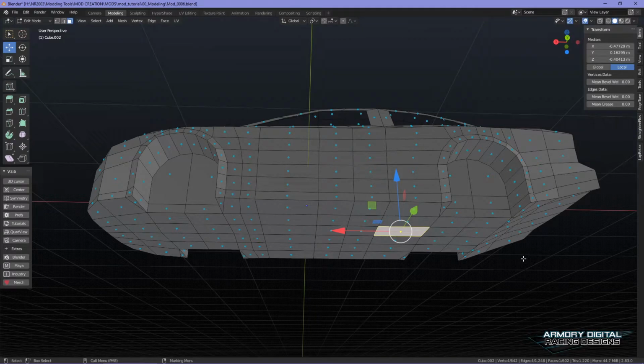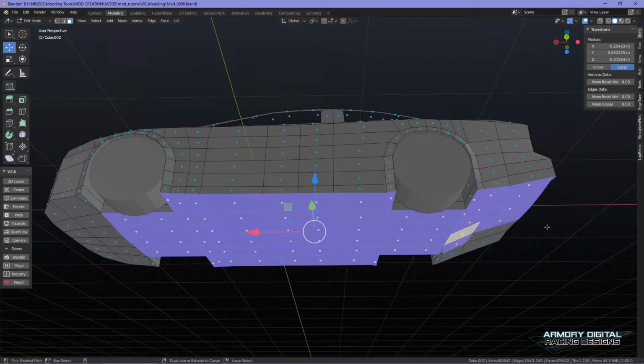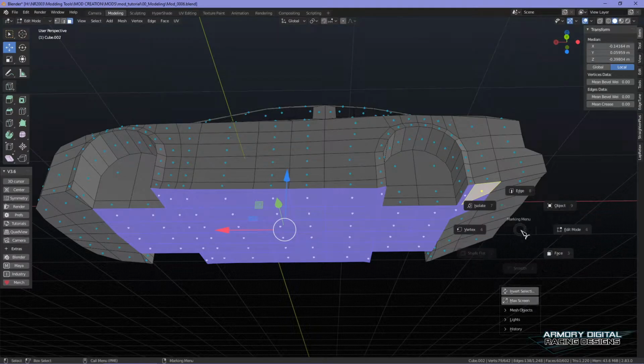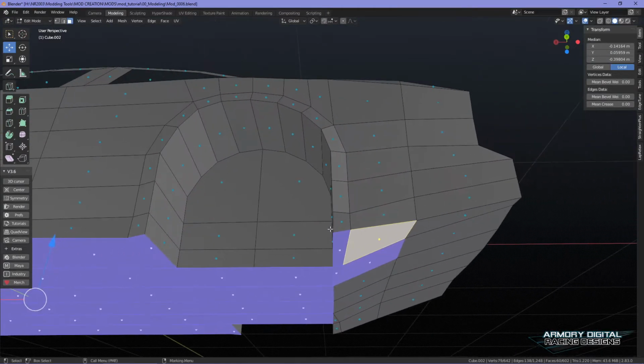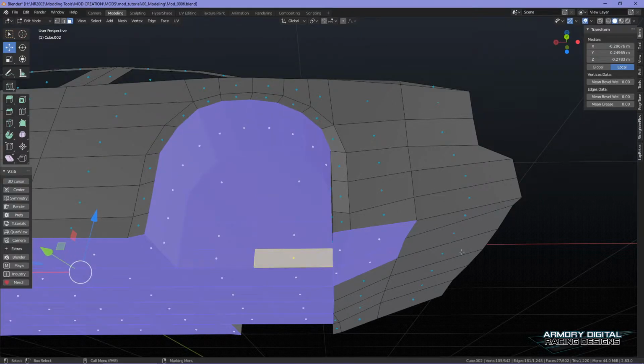Okay, now, actually wait, let me go back a couple steps. I actually forgot I should do this. Let me turn those off. I want the rear wheel well to also be part of this bottom frame. I forgot.